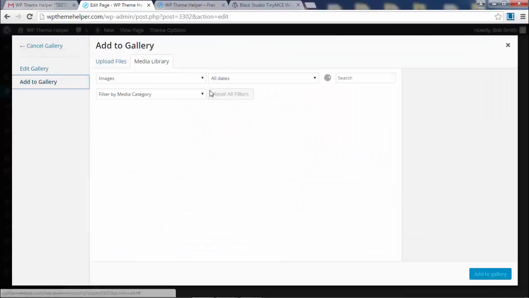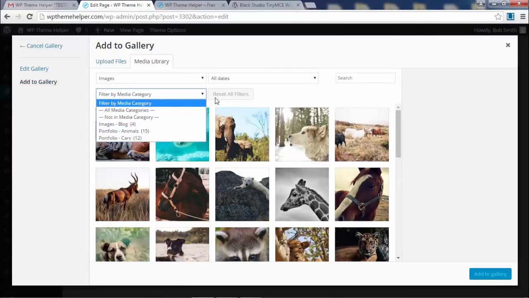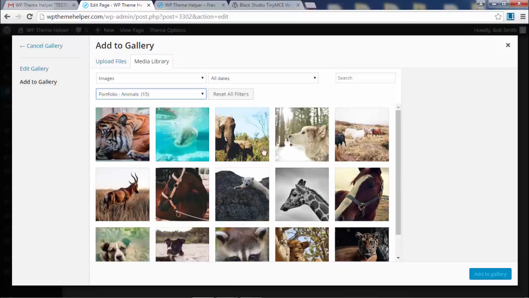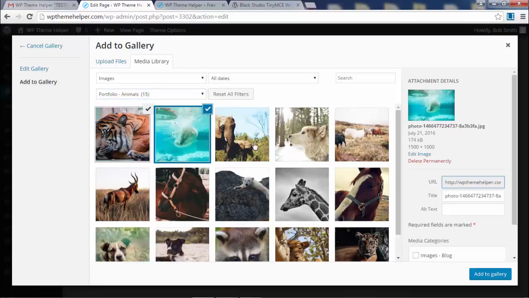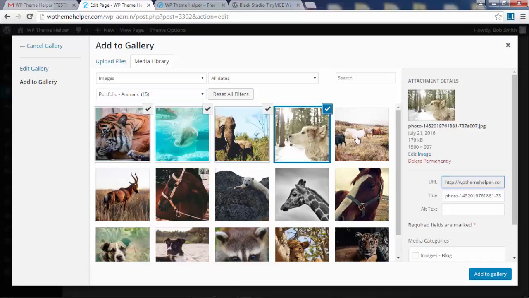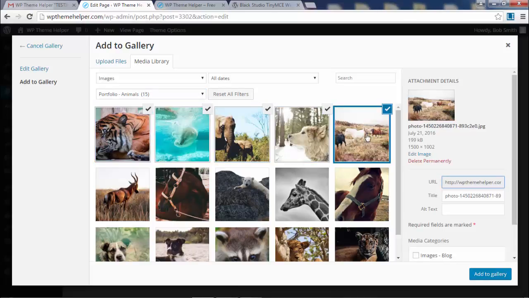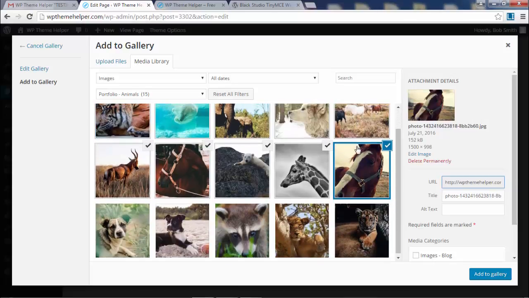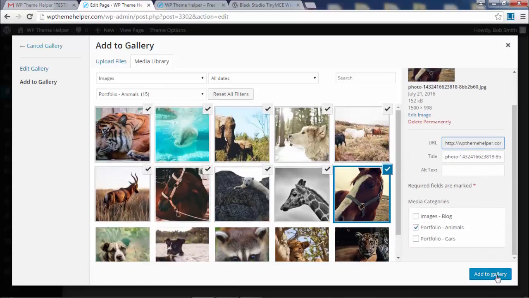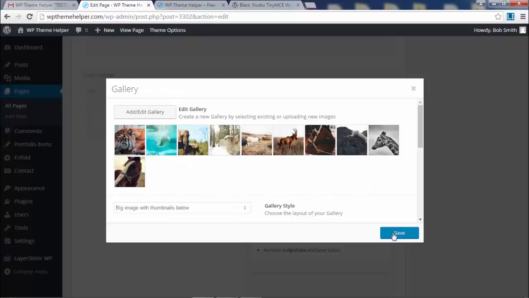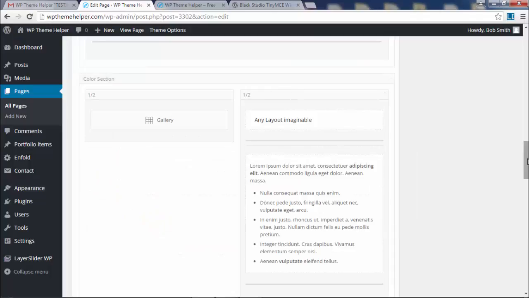Add to gallery. There we go. Click on add to gallery and then go to animals. And let's just add a few pictures. I'm holding control to select them all. But sorry, you don't need to hold control. You can hold shift and then you can select a bunch of them. Alright, so I'm just going to select a few and add them to gallery, insert the gallery, click on save.